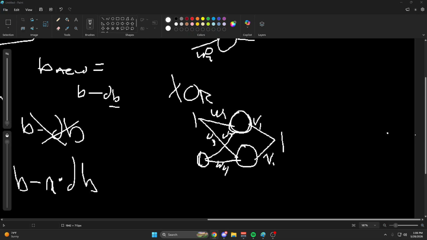Paste. And then I need my V. M dot V sub 1 equals. Alright, cool.